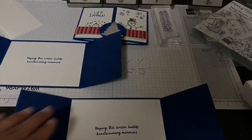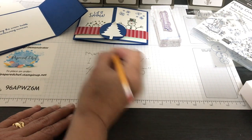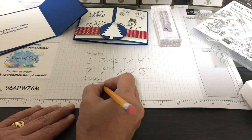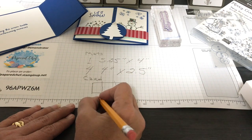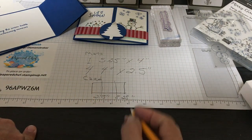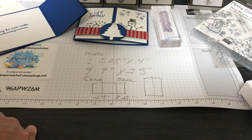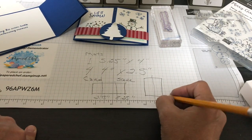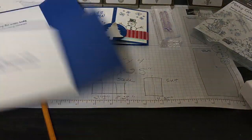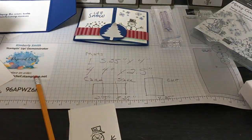I have a whiteboard somewhere — I bought it just to write notes for my crafty friends but it's missing in action. So here are the card measurements: lay it horizontal, score at 2.75 and 8.25 — those are the score lines — then tilt to portrait orientation and cut at 4.25 inches. That's how you get to your card base. Now — whatever you do, don't mount your snowman panels inside the card yet because we're going to color first.